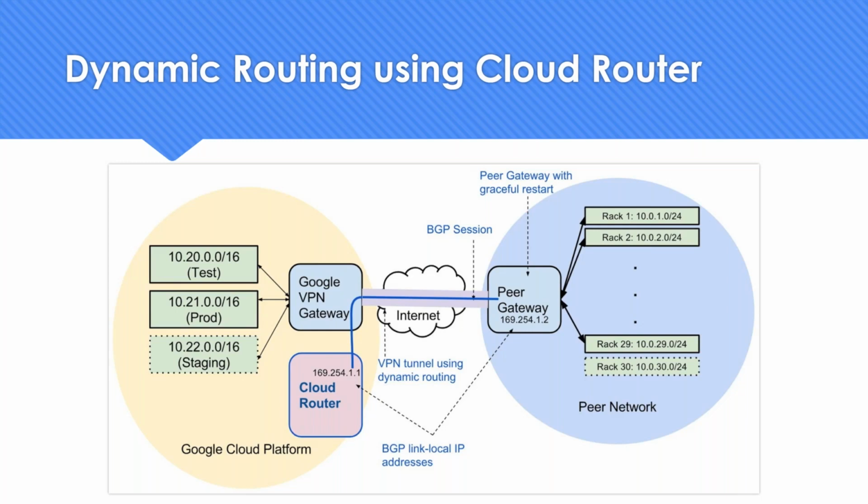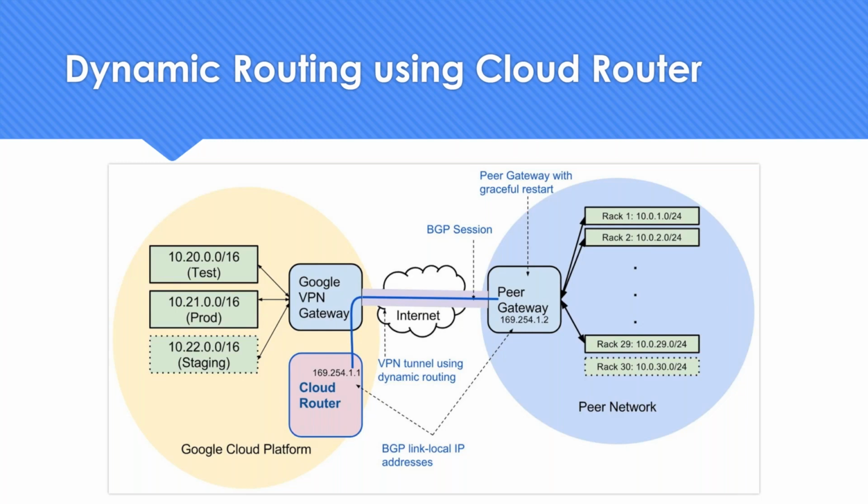Basically the same concept is what is going to be used in dynamic routing also. If you can do some advertisement that I have added a new subnetwork, please make sure this has been advertised on the other side, then job done. So you'll never have this issue. The only thing is that if you're not advertising, the other side is not going to know. So how to do this advertisement is using a protocol called Border Gateway Protocol, BGP. With the help of that, you are going to do that.